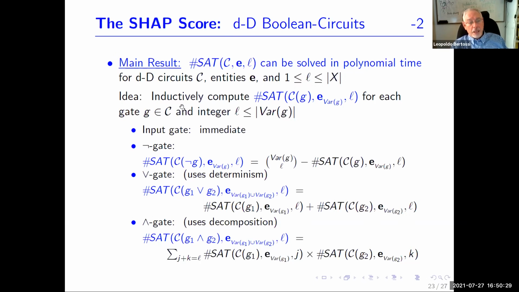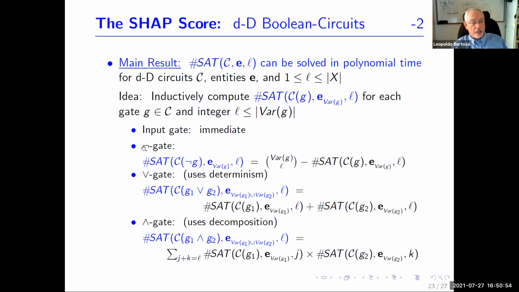And the idea is just to inductively compute these things. We go inductively through the subgraphs, for each gate G in the circuit and an integer value L equal or less than the number of variables in the gate. The input gate is a simple base case.